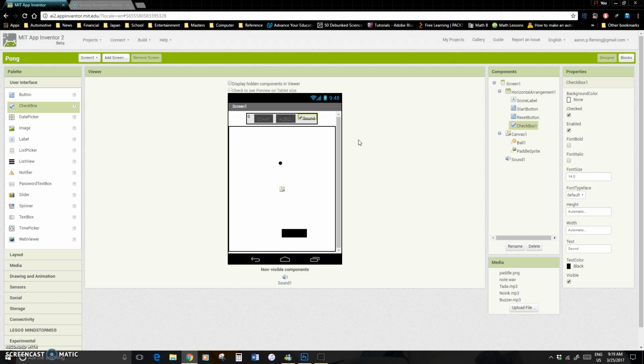So that's basically the game. You could make things a little bit better, and you'll have an opportunity to do that. You might want to change this from being gray or white to some different color background, or whatever the case is. It's up to you. Fix that paddle, make it a more interesting game, and I'll give you some suggestions to make it a better game. But there is your basic Pong style game. Try it out, make sure it's working, and then, like I said, I'll give you the opportunity to make some modifications. All right, see you later.